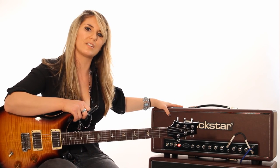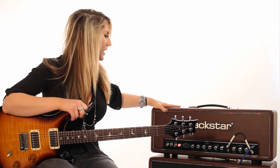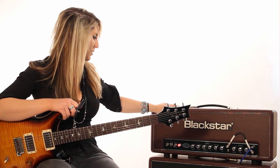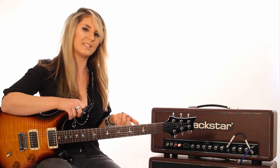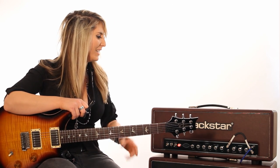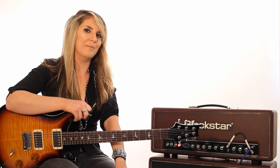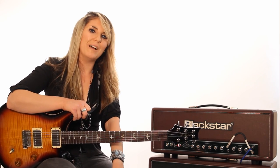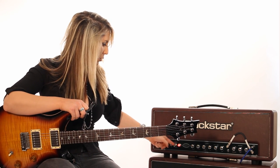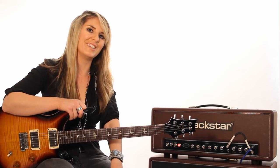Firstly, because it cuts through the sound amazingly live on stage, and works amazing in the studio. It's got a really clear tone, lots of clarity, punch to it. The clean channel is very nice and chimey and pretty, I think. And then when you're on channel two, it's a lot more gruff. It's that typical classic rock sound. It's nice and thick and meaty, fat sounding. And what's cool about it is you can flip between using it on 10 watts or 30 watts, but I tend to use it on the 30.